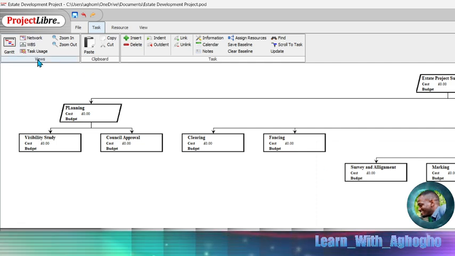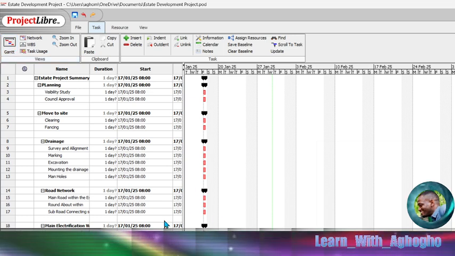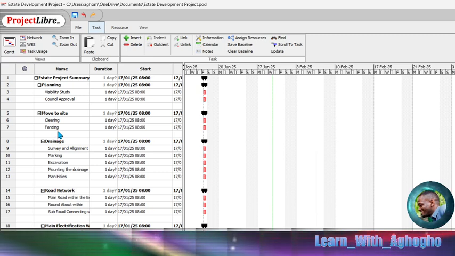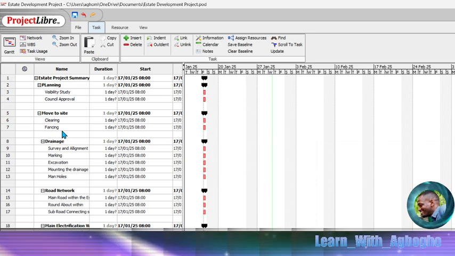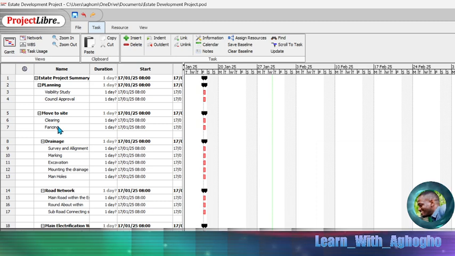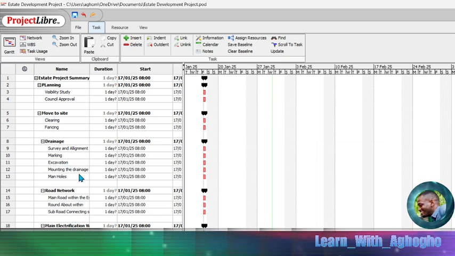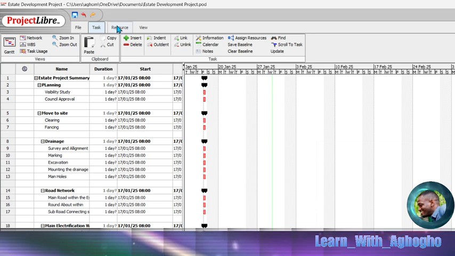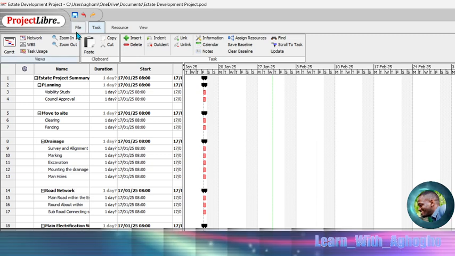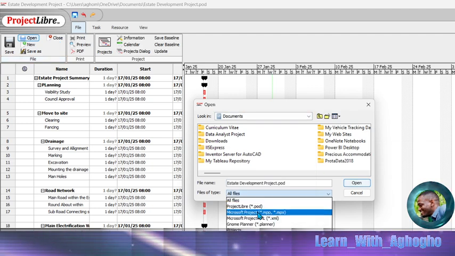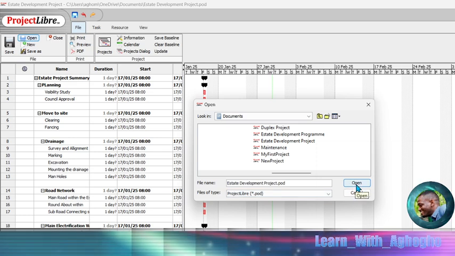In the previous class, I made some mistakes, and those mistakes I have corrected in our new plan that I have stored here. If you look here, you see fencing wrongly spelled, and when you look down to certain sections, I made some other mistakes. Because of time, I had to do those edits on my own and make sure those mistakes are corrected and updated on the system.